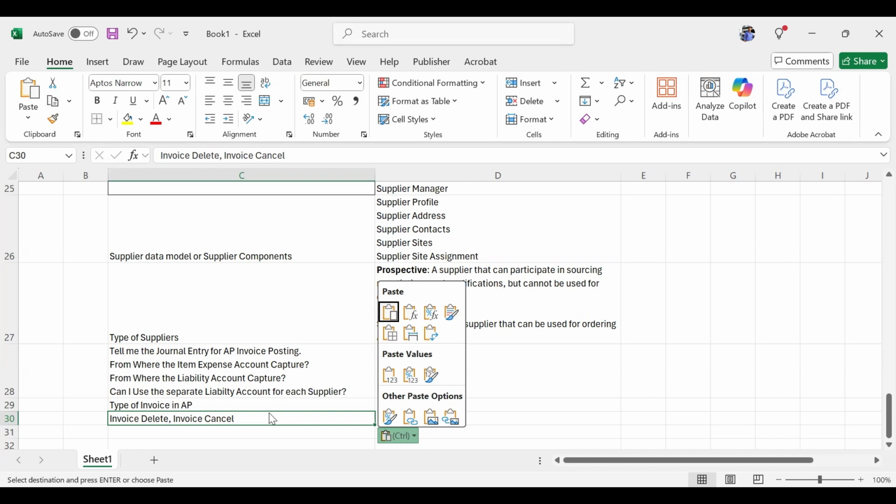In real time, we run create accounting for all the invoices and all the payments. So make sure the invoice is validated, and then you can do the payments. Once everything is done and reconciliation is complete, then you can run create accounting and post to ledger.